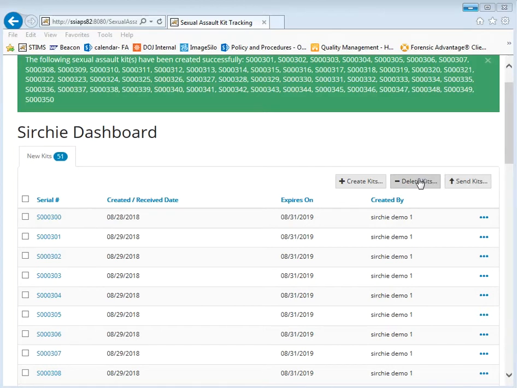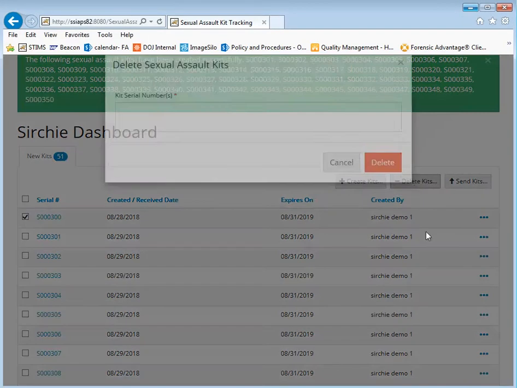If you create a number, say you accidentally hit a T or an R, or more importantly a C, or vice versa, the Charlotte Lab creates an S, you want to go in and delete that number as quickly as possible, because that other agency may be needing to use that kit number.